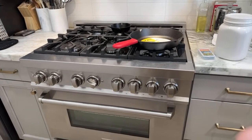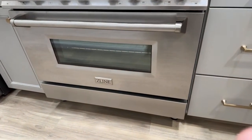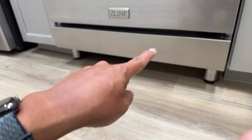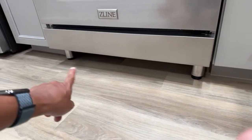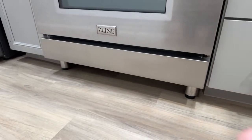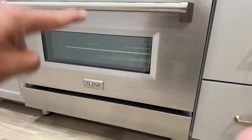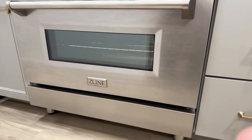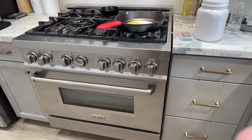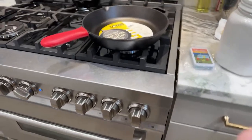So with that, guys, I hope you enjoyed this quick little introduction of the gas range. I think it's pretty cool. One thing, though, that I did notice is that it doesn't have that drawer down here, which, well, it's fine. It's lifted off the ground, and there's nothing under that. It's completely open space down there. So I like that as well. I'm not saying that that's a bad thing. The oven, though, is pretty wide, and I like that a lot. It's not that tall in height, but it's super wide, so I think it's a win. They do have upgrades for this, and possibly down the road I might consider an upgrade with the burners, knobs, even the handle, but not a big deal right now. I'm just happy with what I have.